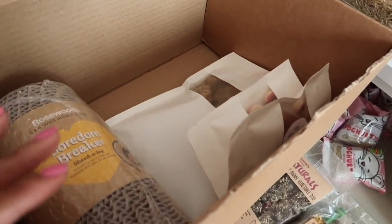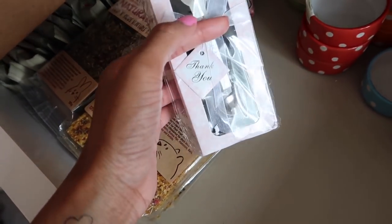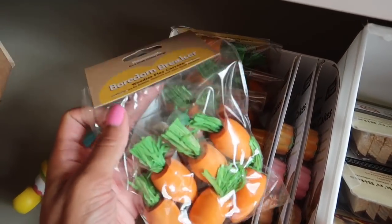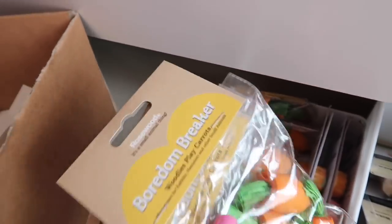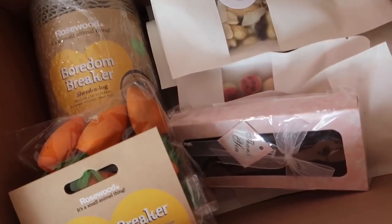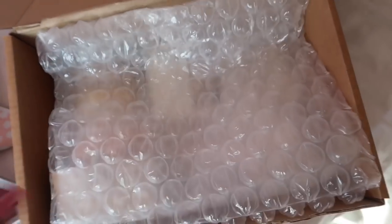So I'm just putting together an order for a girl who used to go to my college. She was in animal care, and when I started, she was in her second year, and she's ordered from me a couple of times. So it was really nice to see her name again, because I think she's left now. So she's ordered two lots of these carrot chews. These are really good. My hamsters love these, and these are also in the September hamster boxes as well. These are the fruit and nut treats that you guys can buy on my website. I do need to make another mix very soon because I think I'm running low on that. So here's just the bubble wrap, and this order is ready to be sealed.